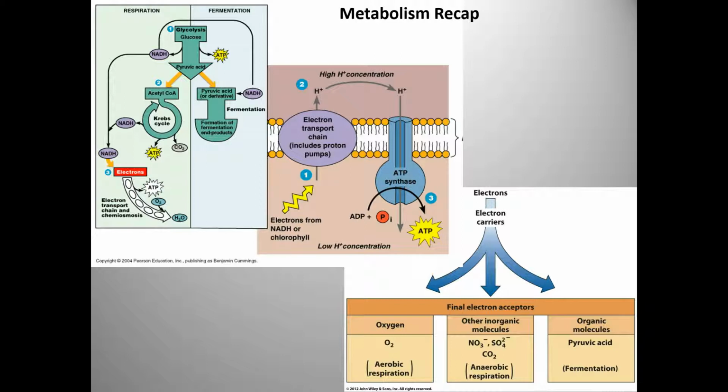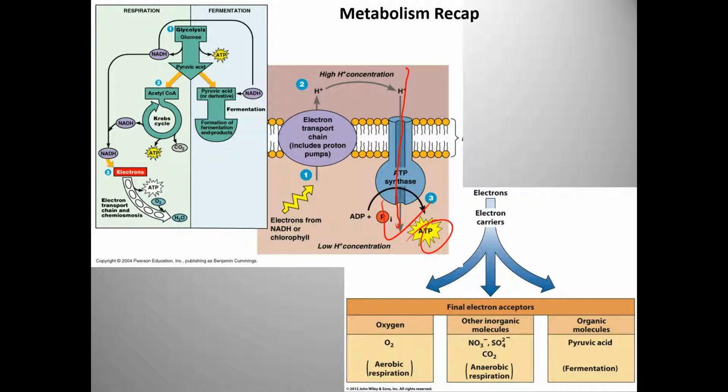Alright, so looking at the entire process, going from respiration, using cellular respiration and converting glucose through glycolysis to pyruvate. Pyruvate is converted to acetyl-CoA. Acetyl-CoA enters the Krebs cycle, and all of these reduced electron carriers are then shunted to the electron transport chain in the membrane of the mitochondria. And now, as these membrane proteins transfer electrons from one protein molecule to the next, you have a series of redox reactions, which allows for the pumping of protons across the membrane. You build up proton concentration. Those protons flow back through this ATP synthase protein to allow for the production of ATP.